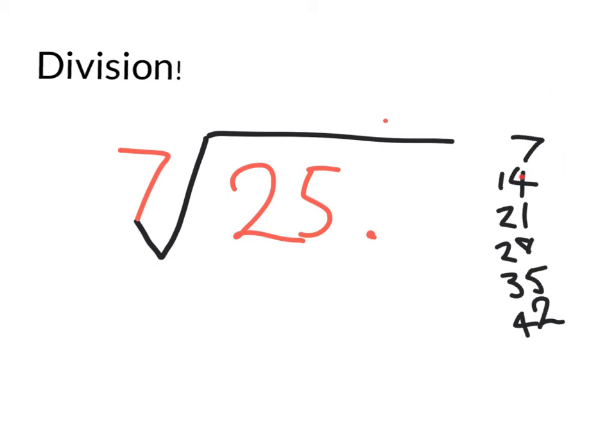So 7, 14 is our second stop. 21 is getting close to 25, third stop. And 28 is over. So we're going to first of all go to 21, the third stop. And we're going to put 3 just there indeed. Okay, 3 is what we're doing so far, and 3 is where we're at.